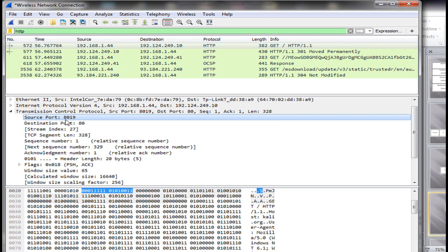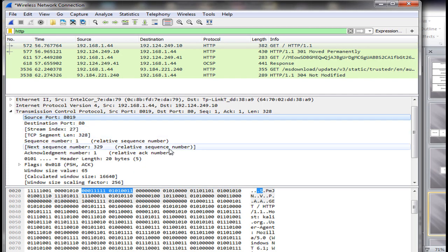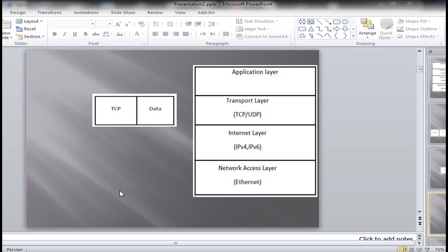And then we get to the source port, which is 819. This port number is the port number that the operating system assigns to the HTTP program in our system. So based on this port number, the TCP protocol in here knows that after stripping away the TCP header, the data should be delivered to the application that is actually listening to port number 819. On the other hand, when this packet is delivered to a web server, because the port number would be 80, it knows that the packet should be delivered to an implementation of the HTTP protocol.